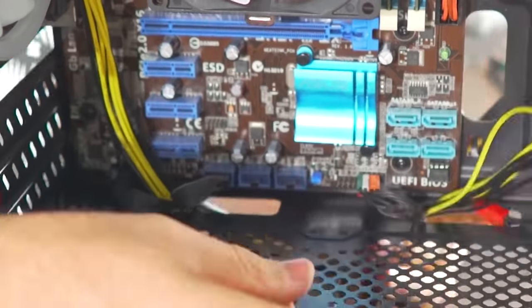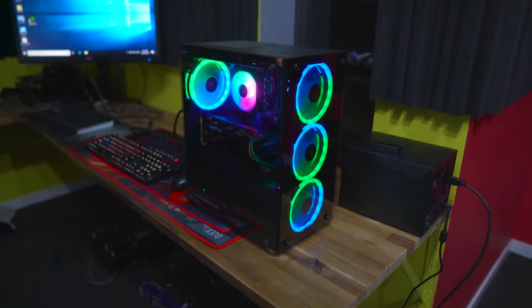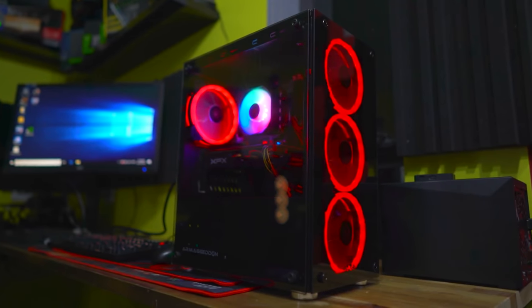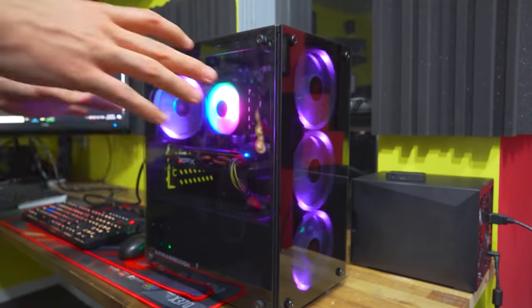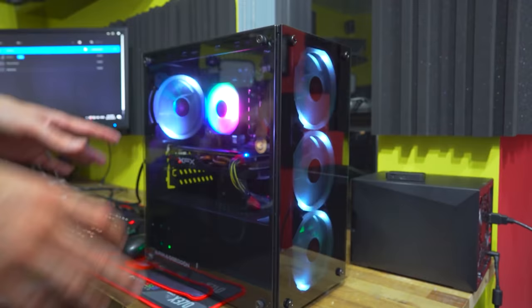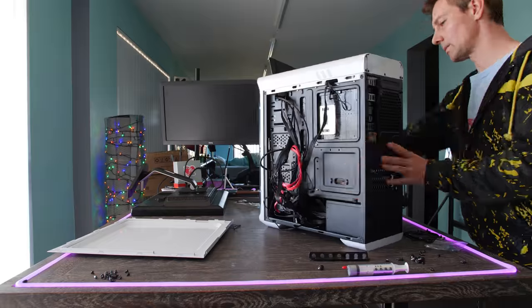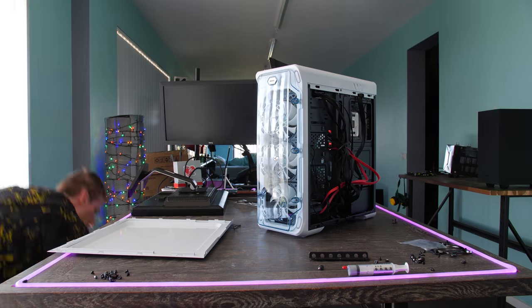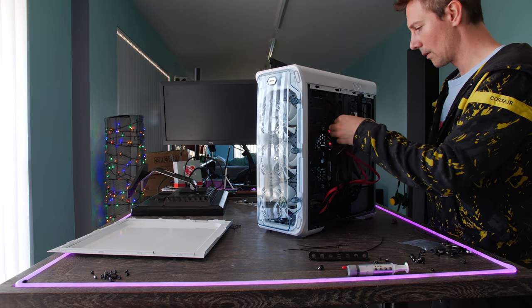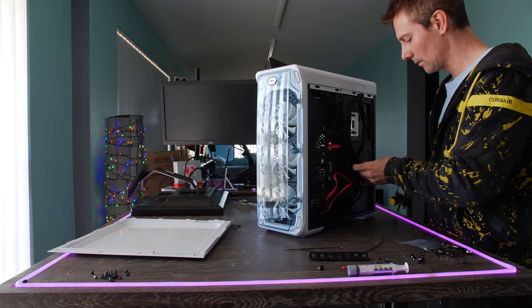So if you come into a situation where you've got a budget PC, you've picked the whole thing up for $100, you've slapped a graphics card in there, but it doesn't look that good, you can add a $1 LED strip, but a lot of the times that doesn't satisfy people enough. So if you've got a keyboard, mouse, and a monitor suddenly with a flashy wallpaper of the game they want to play, it detracts away from, I guess you'd say, the not so desirable gaming PC tower itself. And so this is another big reason for having those extra peripherals in the photo, is that it makes the setup more, I guess, aesthetically pleasing in the main photo itself.